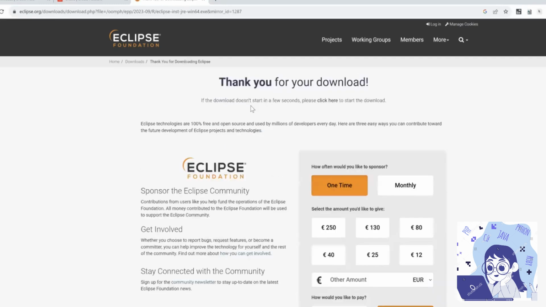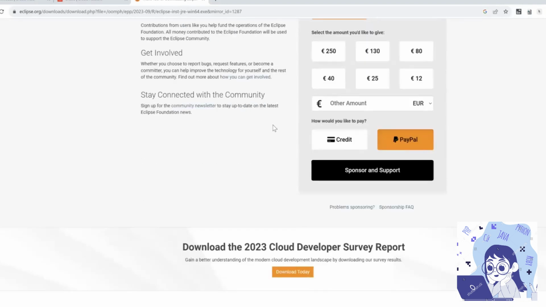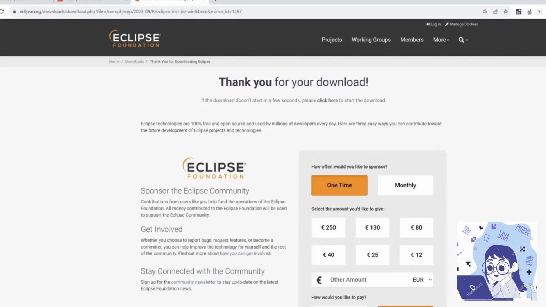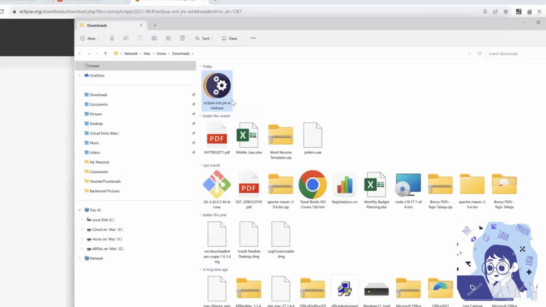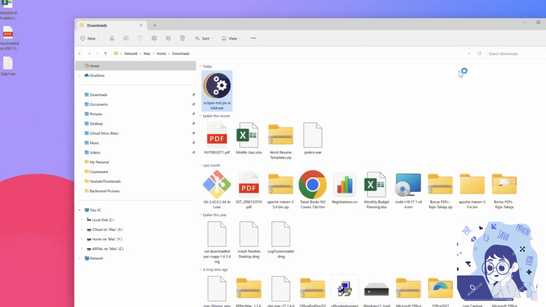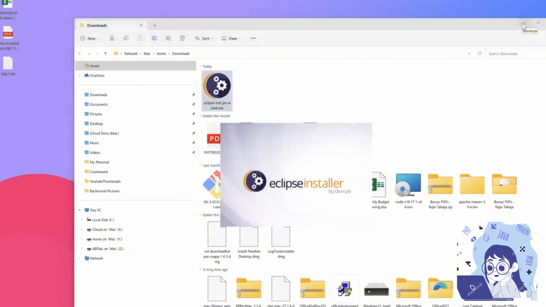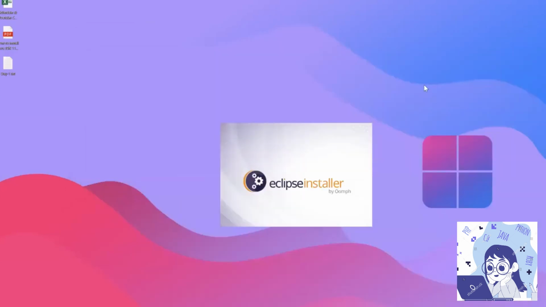Here you don't need any sign up or sign in or anything. You can simply download. Once you click on download, it will start downloading the software. You can see here, the executable file will start downloading. Once it is downloaded, go to the folder where it got downloaded. This is the executable file. Once you get the executable file, just double click and it will start installing. So I'm just double clicking on this. And if you are working on Mac, it's the same process again: just download the DMG file, double click and it will start installing.